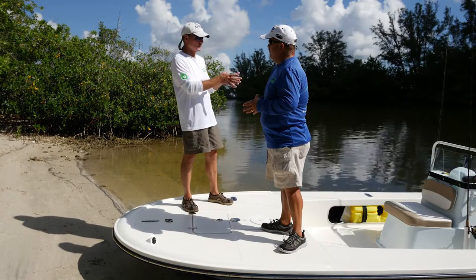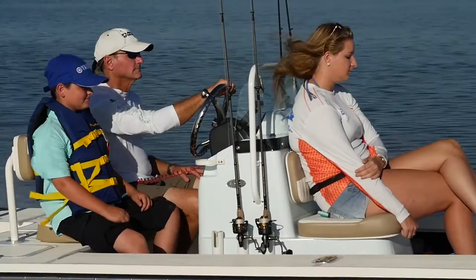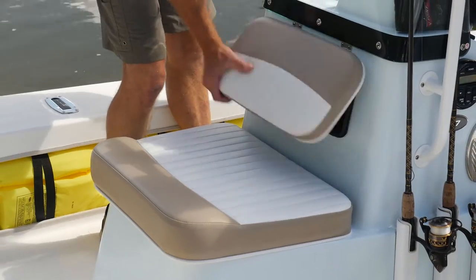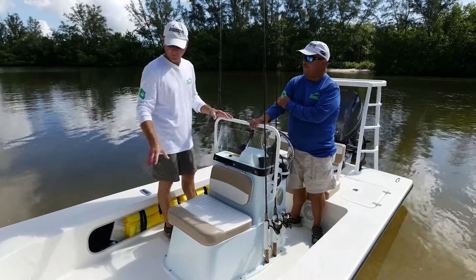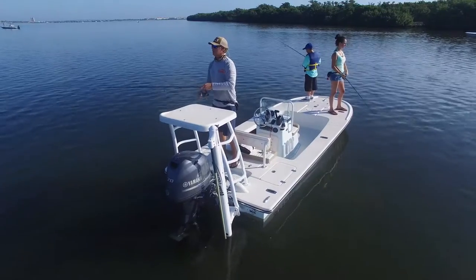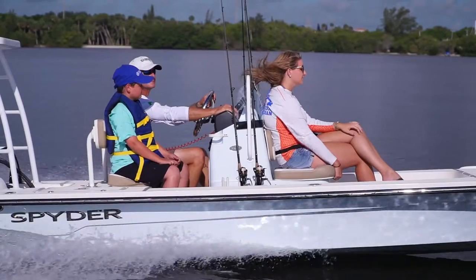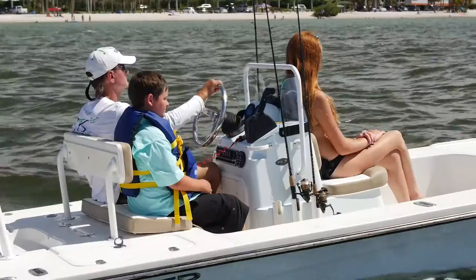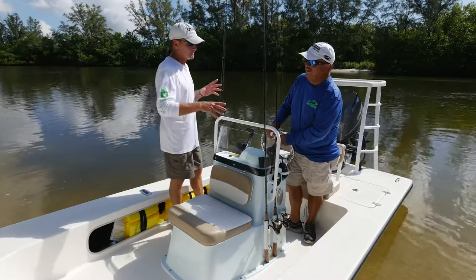Let's look at the size of the center console because it really gives you a lot of cockpit space. The height of this console is perfect — you can drive the boat standing up or sitting down. You've got a built-in livewell in the front seat of the console that also doubles as a cooler, and you've got access to your electronics. They've taken a small design and really maximized it for use. Look at how much cockpit space we still end up with. If you wanted to bring a cooler or extra gear, you've got the room. You're very comfortable with a third person. The windshield is sized well — it gets the wind to go just over your head. You can squat and look over it if you're running in the rain. They designed it around the angler sitting down, standing up, or walking around the boat. You've got rod holders on both sides. This console was actually engineered to fit this boat.